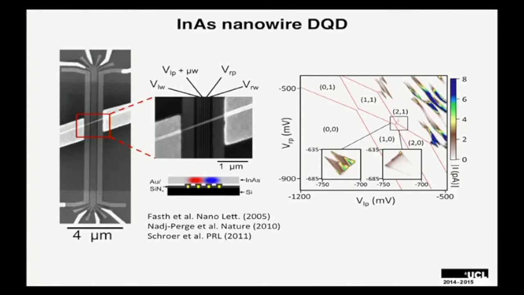We typically work with these indium arsenide nanowires to make double quantum dot devices using a bottom-gated geometry. The basic idea is you fabricate large arrays of bottom-gate electrodes and then randomly scatter nanowires on your substrate. Some of them will land conveniently across your bottom-gate patterns, and you can contact those wires. Using these bottom-gate electrodes you can define a double-well potential within the wire, and as a function of gate voltage you can map out the charge stability diagram for these devices.